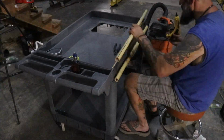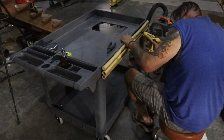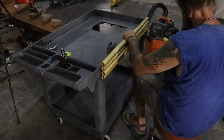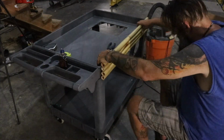Okay, so let me tell you how it worked. It worked about 50%. It was not that great. Everything was staying on for a while, but pieces started to get loose. I don't know if it was the type of glue that we're using, but towards the end we were going back and re-gluing things.